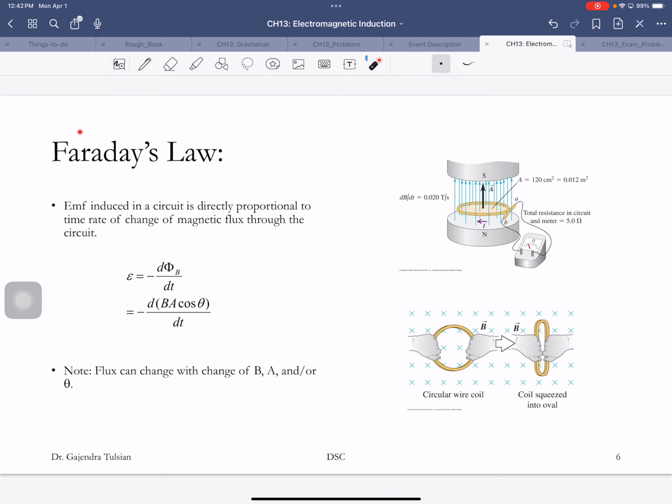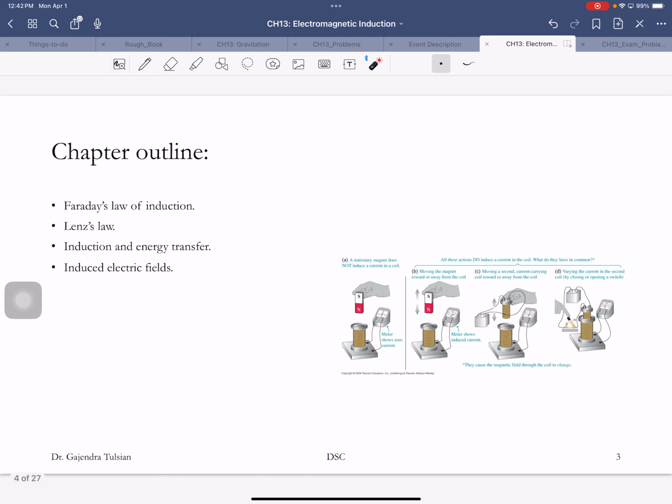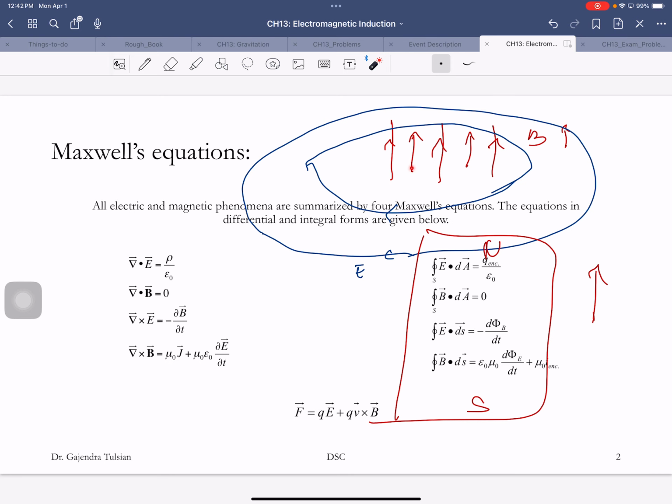So here's Faraday's law. What Faraday's law says is that the induced EMF is equal to minus d phi by dt. Phi is the magnetic flux, the subscript B telling you it is magnetic flux. The negative sign is related to the direction. Here is the magnetic field, and you can calculate the flux through this area. The negative sign tells you the direction of the induced electric field. If the sign was positive, the electric field would have been in the other direction.